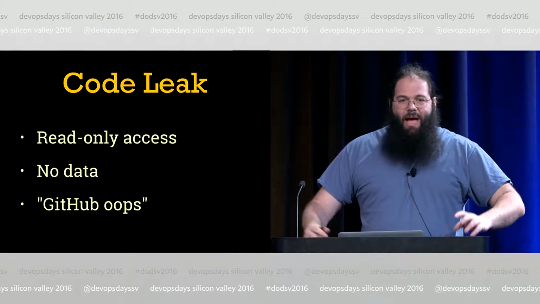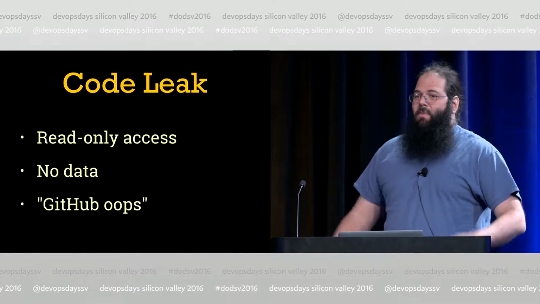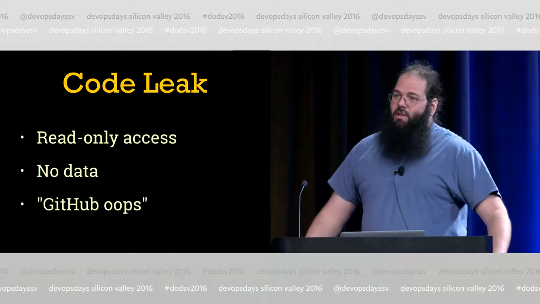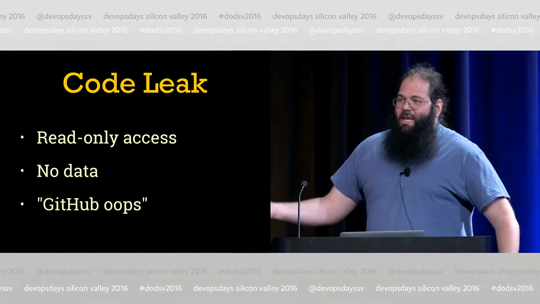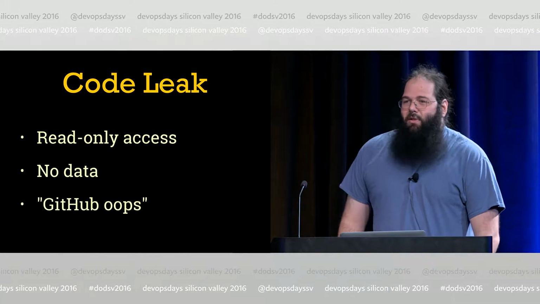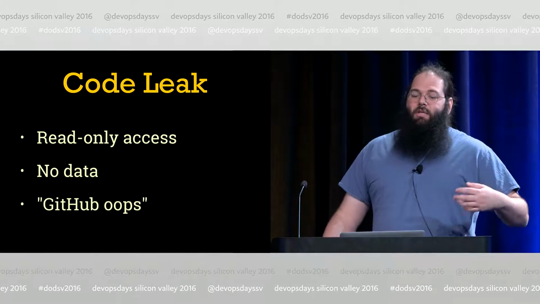This could have a lot of impacts to your business, but as far as we're concerned, from the infrastructure side, this shouldn't be a big deal. We all probably know that we shouldn't be hard coding secrets into our source, so if the code leaks, not a huge deal. This could be something like a git push oops, but oftentimes these are more subtle. Things like incorrectly configured error pages can slowly leak out 1 line at a time, things like that. So be aware of these, but hopefully everyone will have no problems.